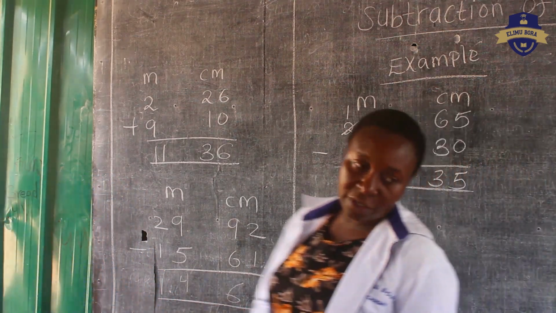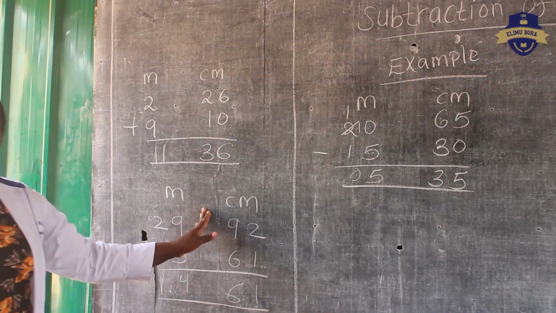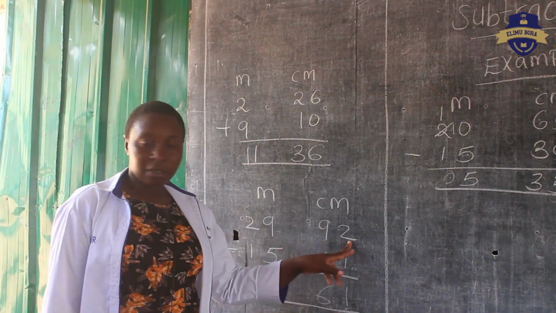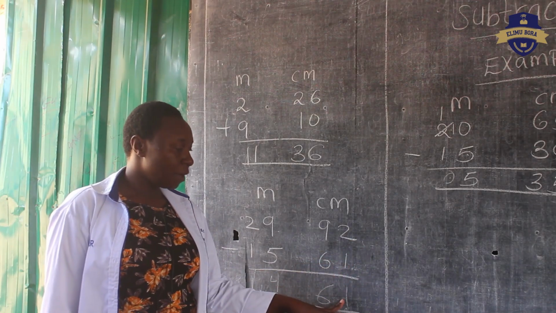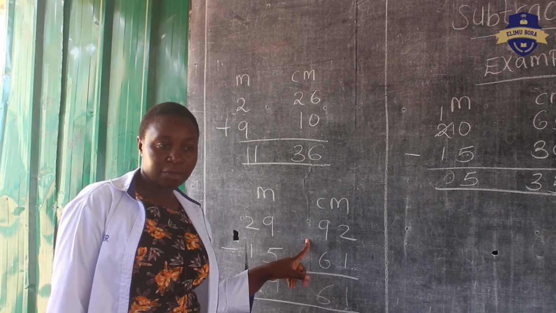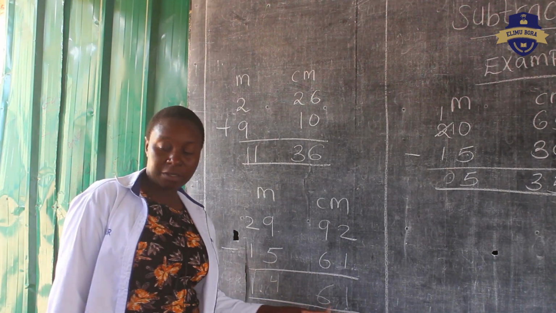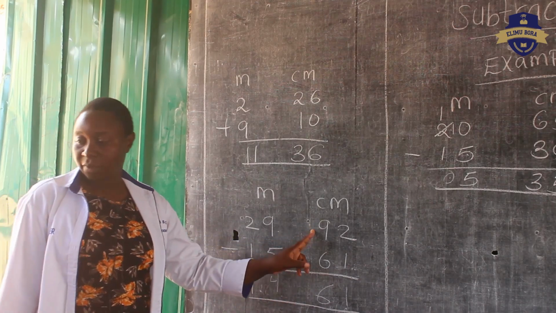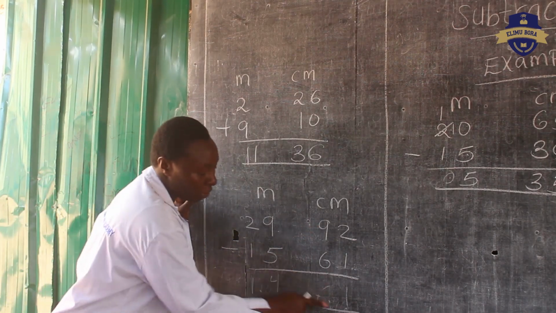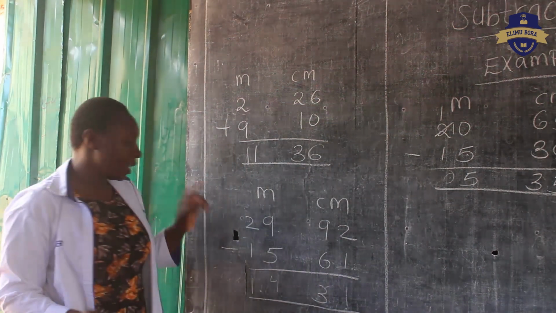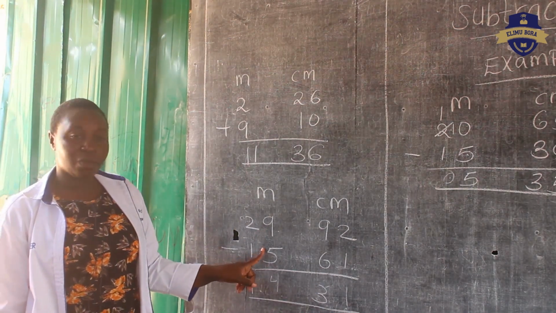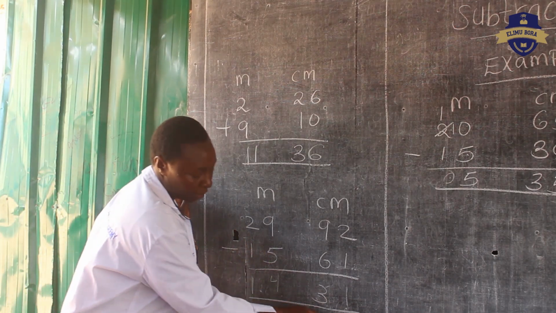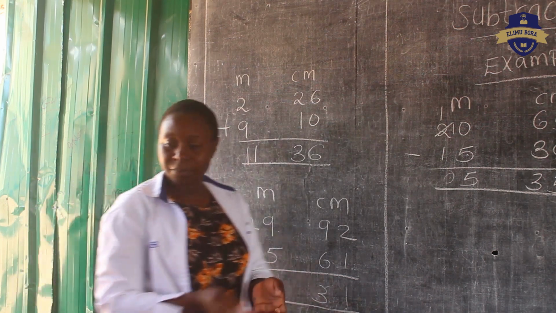Let us check whether she has gotten it right. Look on the blackboard, everybody. Here we are having 92 centimeters and 61 centimeters. 2 take away 1, what do we get? 9 take away 6, what do we get? It is 3. She has written 6. So here it is not 6. When you take away 6 from 9, you get 3. So you are supposed to write here 3. Then you have 9 meters, take away 5, what do you get? 4. 2 take away 1. So this is where she made the mistake. Clap for her for trying.